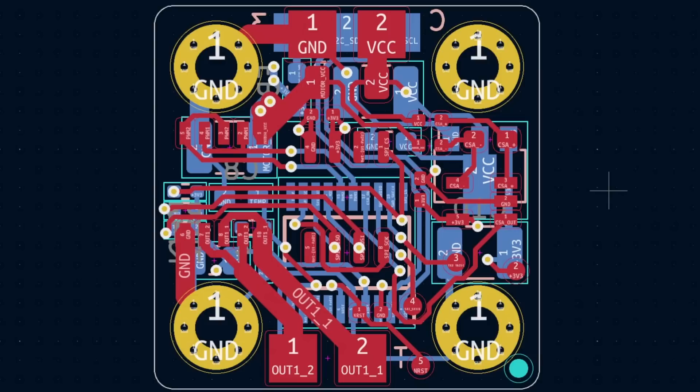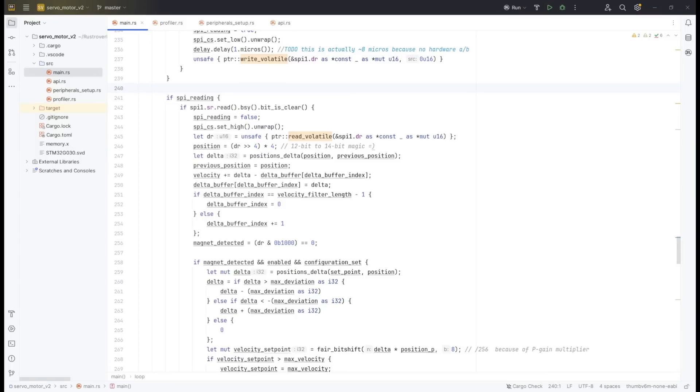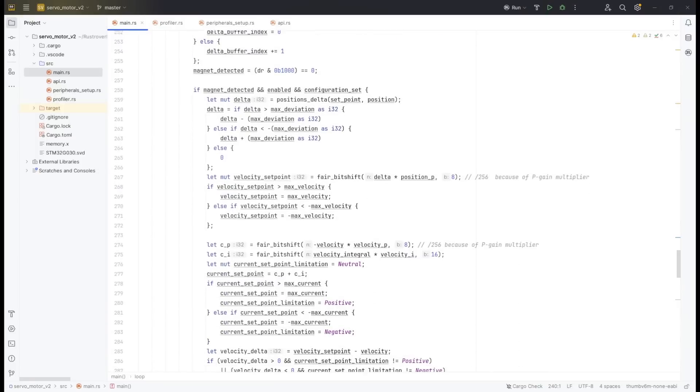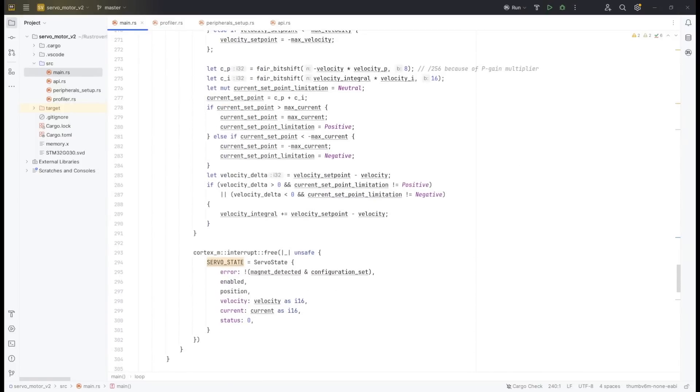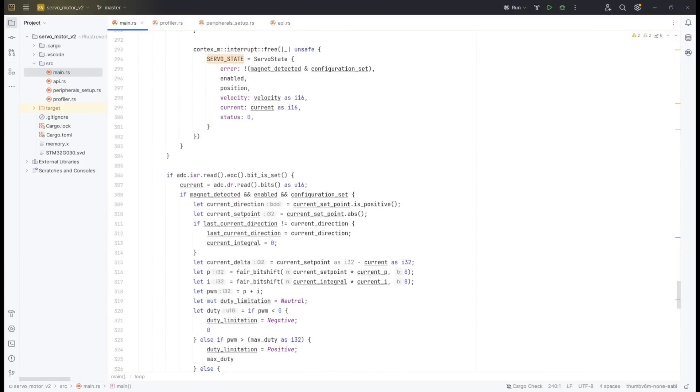In my servomotor, the high current signal is provided by the motor driver, while the driver is controlled by a low current signal from the microcontroller. Now I will explain how the control system works. I will try to keep it simple. The overall goal of the control algorithm is to calculate the direction and the duty cycle for the motor. This goal is achieved by a three-layer system.